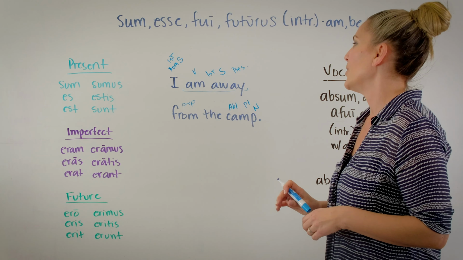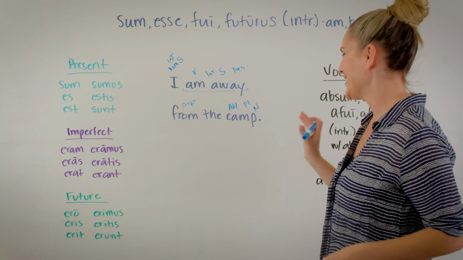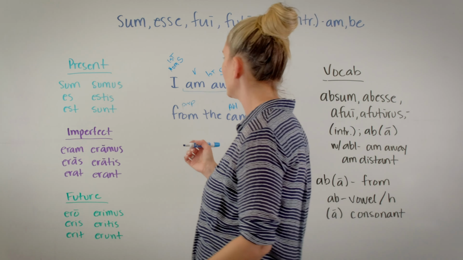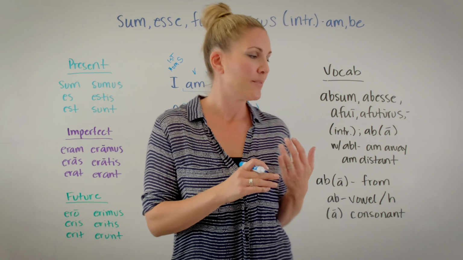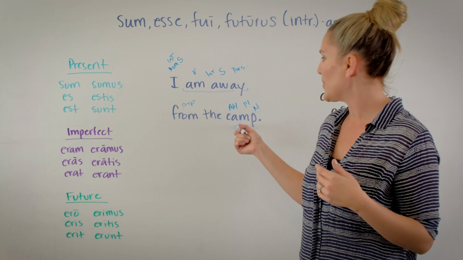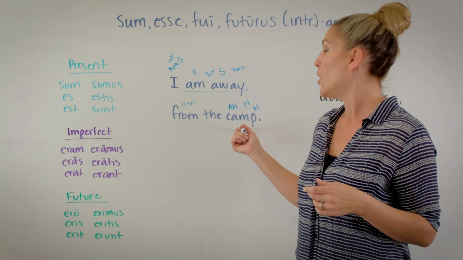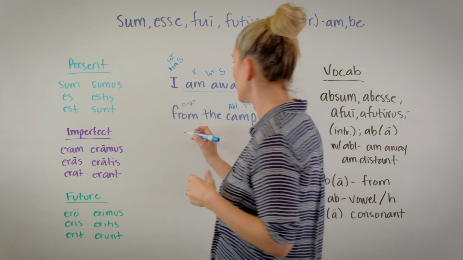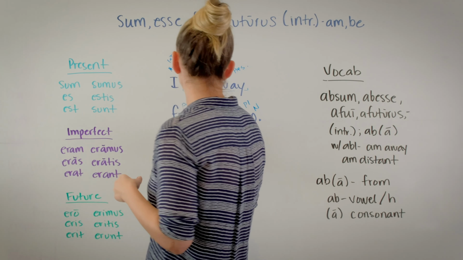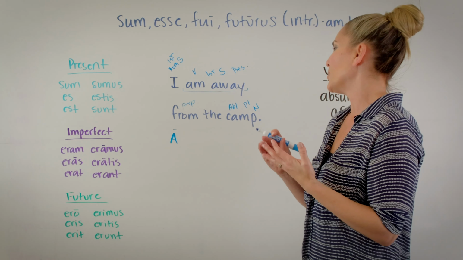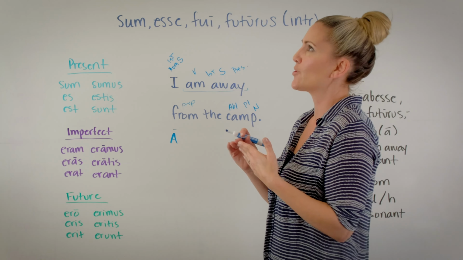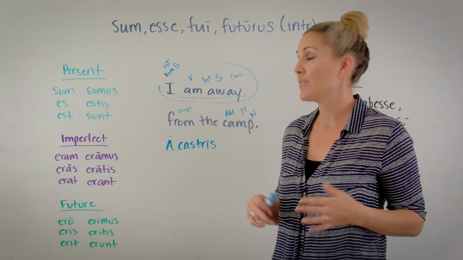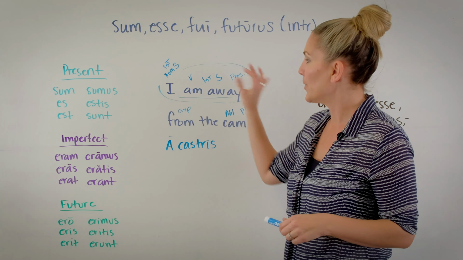All right, so let's put this all together. I will start with my prepositional phrase. I've just noticed that they tend to do that in Latin. So am I going to use ab or a? Does my object of the preposition start with a vowel or an H, or a consonant? Well, castrorum, that starts with a consonant, right? So I'll use an a. So a, and then what is the ablative plural neuter second declension ending for castra, castrorum? It would be castris. All right, so now I just have to decide what verb I'm going to use here.